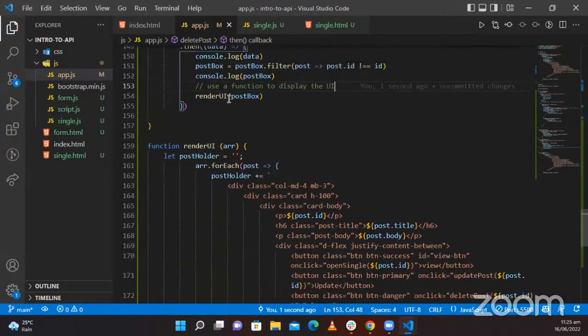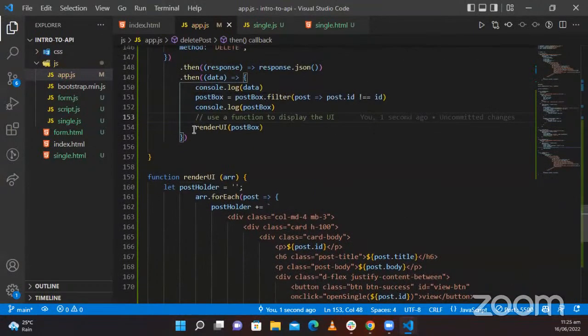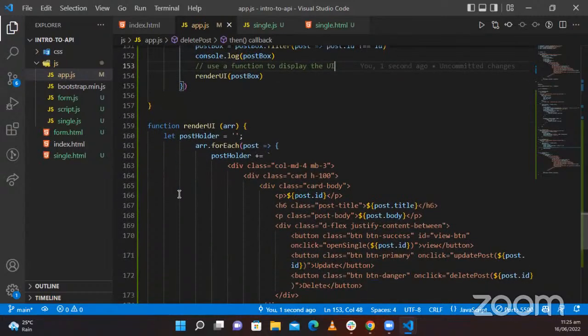So what I did now was I put this inside a function. A function is supposed to make your code smaller. Now this function is supposed to help me display the UI for, let's say I want to re-render my page. So I want to display those posts again. Let's say I deleted something and I want to show the updated version of that post. So why do I have to keep repeating the same thing when I can do it inside a function?